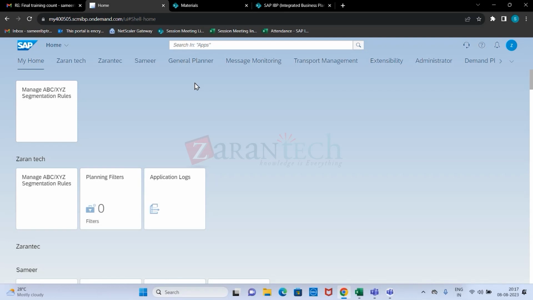Now the next point here is, that's the reason every organization shares the data from the live system into the test system. Let's say you want to develop some reports in the test system. You need to have the correct data in the test system, right? So that you can create the report without impacting the live system. So the live data from the production system is copied into the test system after every periodic interval.